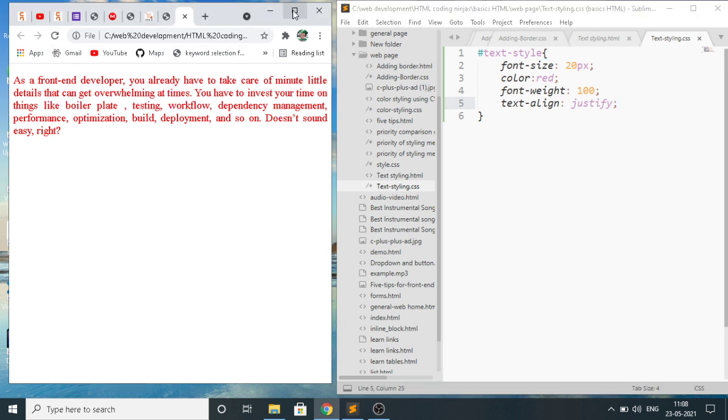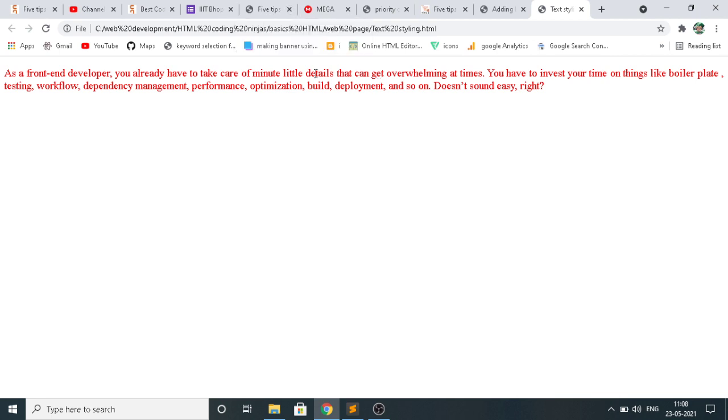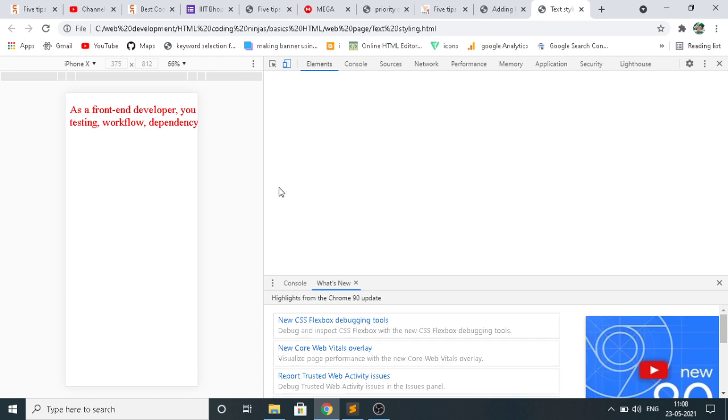You can see when we say justify, then it covers the whole browser page. We will inspect it over here to see how many more options are there.